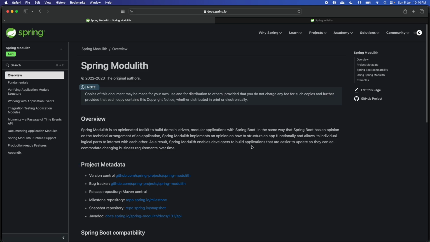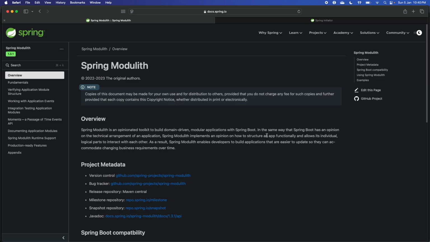So let's get started. Currently I'm on the Spring Modulith documentation, and let's quickly go through the overview of Spring Modulith to get a glimpse of what Spring Modulith is all about. Spring Modulith is an opinionated toolkit to build domain-driven modular applications with Spring Boot. What it is saying is it gives you an opinion on how your modular application in Spring Boot should look.